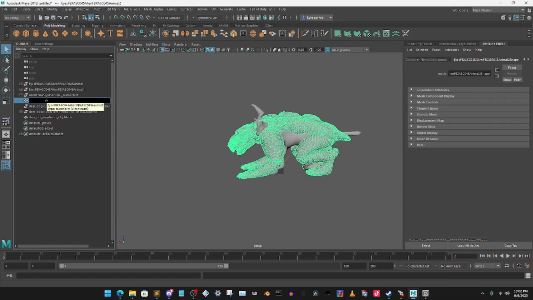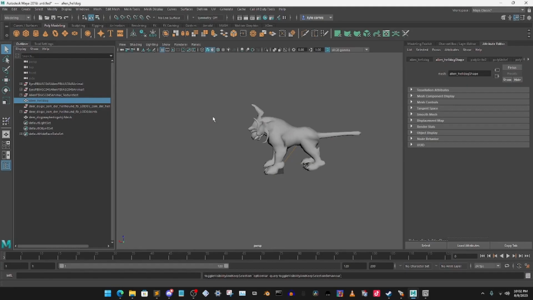It has to be lowercase because Apex, I've found out, doesn't like capital letters for the model, and that could be the reason why it doesn't show the model in. I don't know, but I always have everything in Apex lowercase before I export it. So I'm going to call this alien underscore hell dog. Okay, so that's my animal. Press H to hide that.